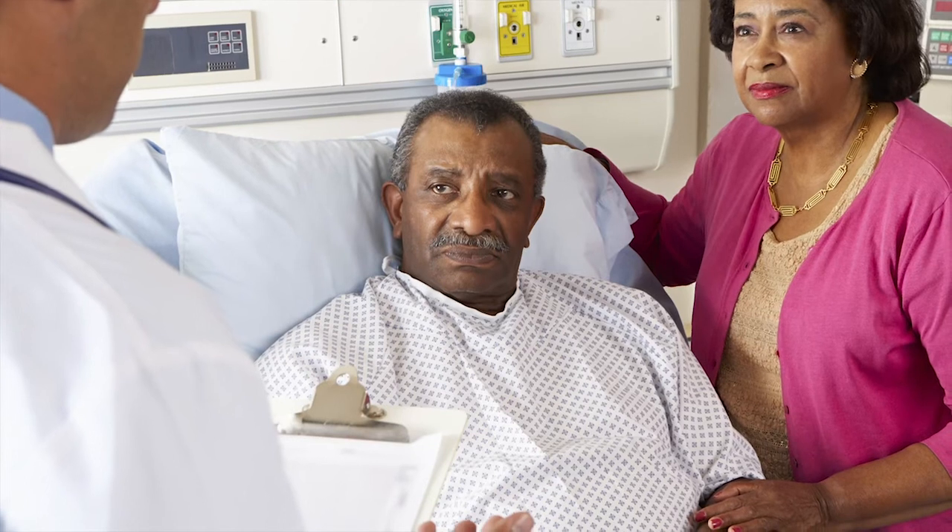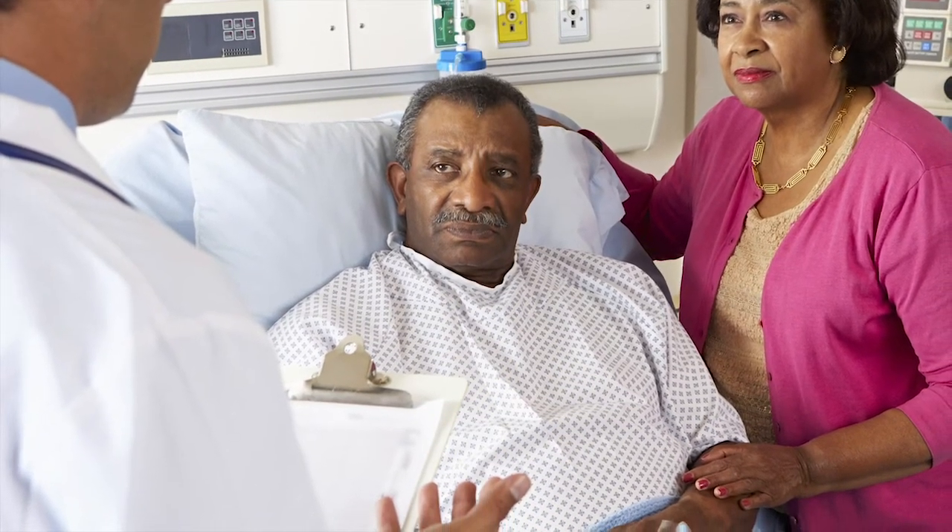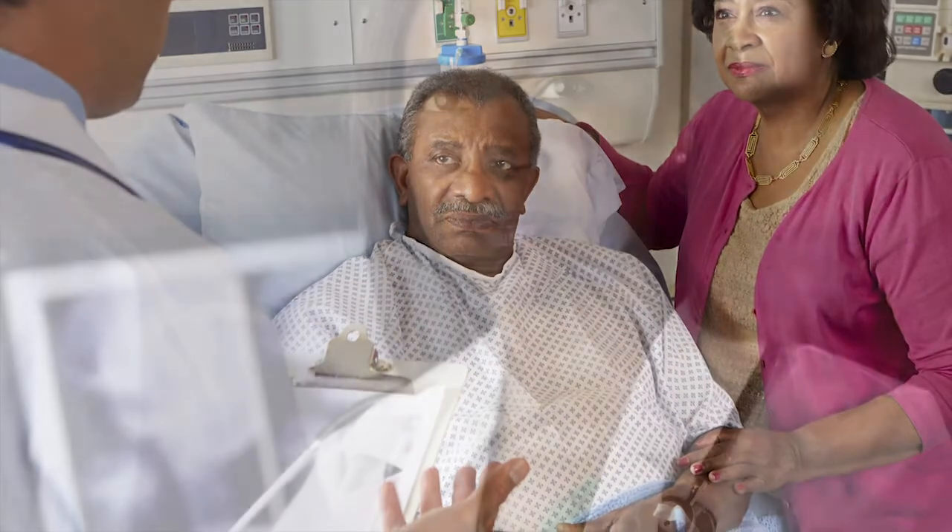During periods when your platelet count is very low, your health care team may decide treatment is needed based on your symptoms or platelet count. Some actions your doctor may take include delaying your cancer treatment — for example, you may have to wait until your platelet level rises to continue with chemotherapy or schedule a surgery. The type or dose of chemotherapy medicine you are taking may also need to be changed, or you may need to wait longer between treatments.